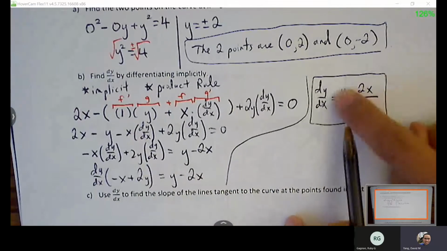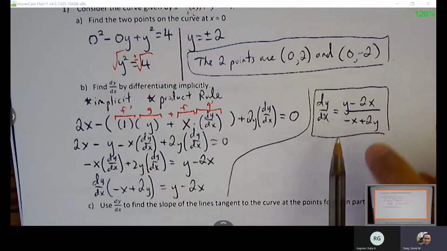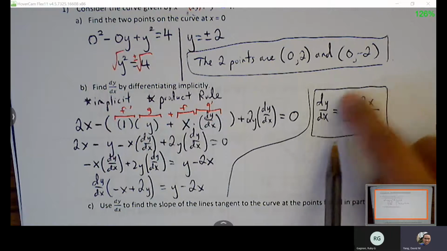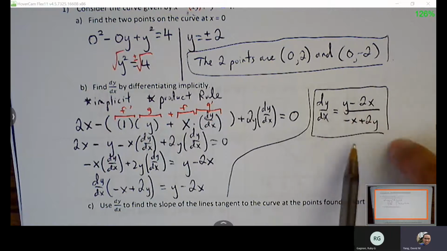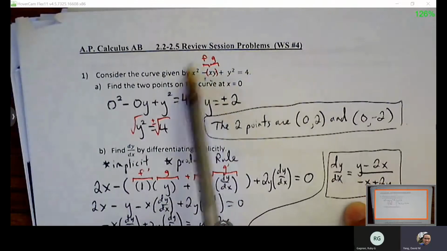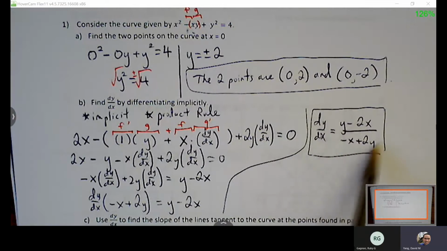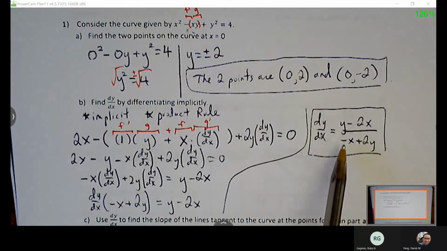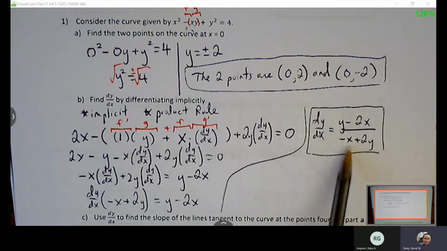Now, this dy dx, it looks like a complicated mess, but it does the same thing as other derivatives, right? You give it x and you give it information. In return, it'll give you a number, and that number is going to tell you the exact steepness of a point on this graph. So don't let the messiness of the derivative cause you to lose focus of what it does, right? It does the same things as other derivatives. Just tells us slope information.